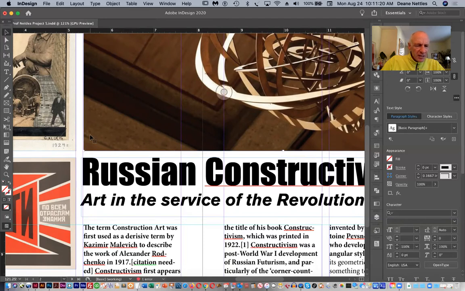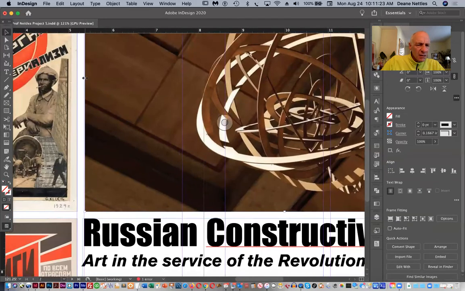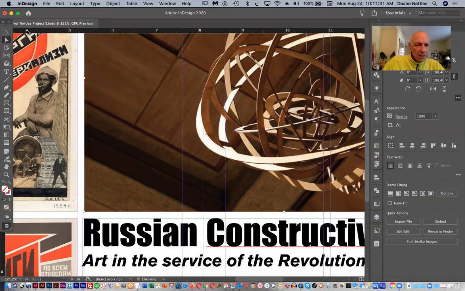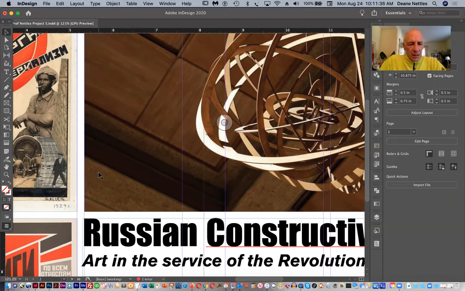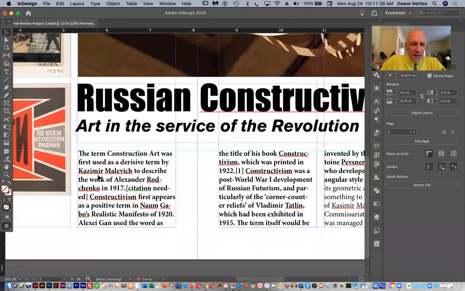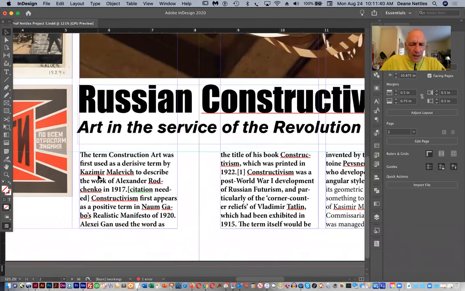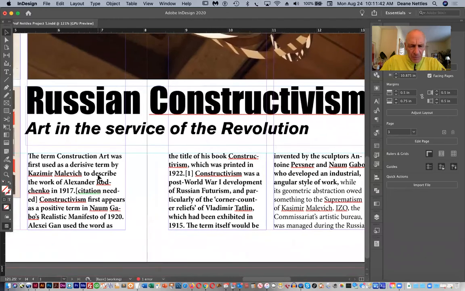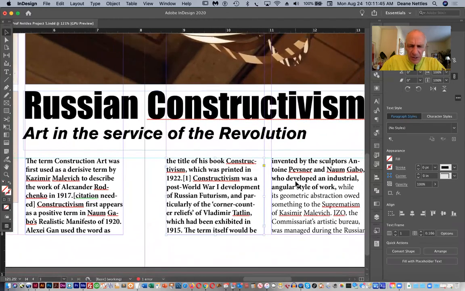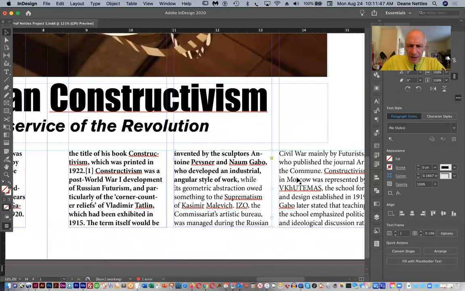In this case, we all want to be as careful and perfect as we can. Okay, and so that appears to be on the guide, that appears to be on the guide, and that appears to be on the guide, so everything should line up properly.